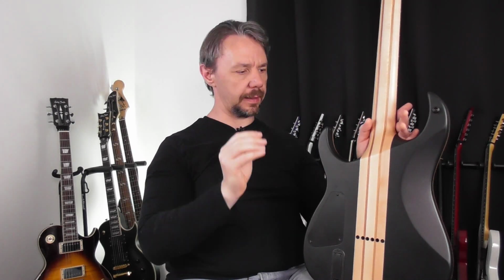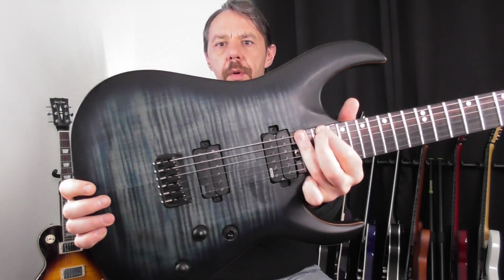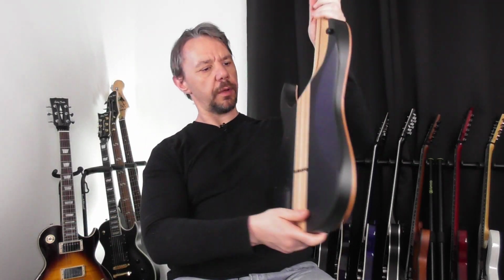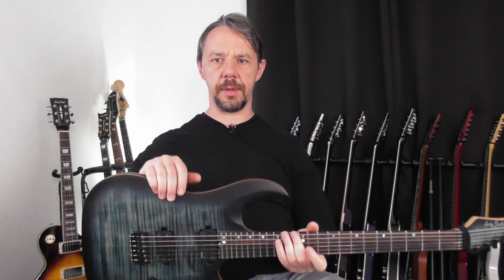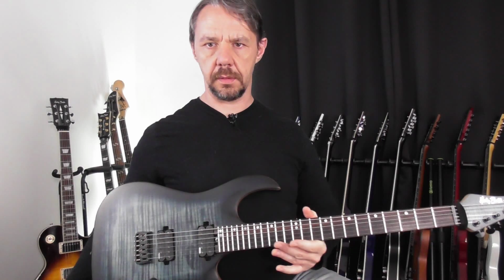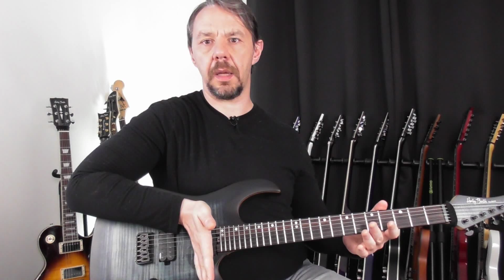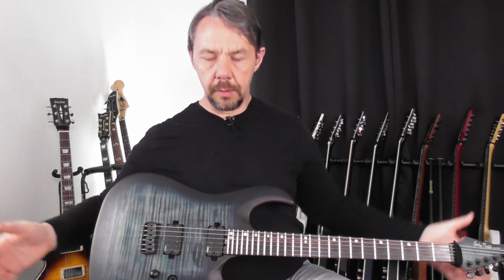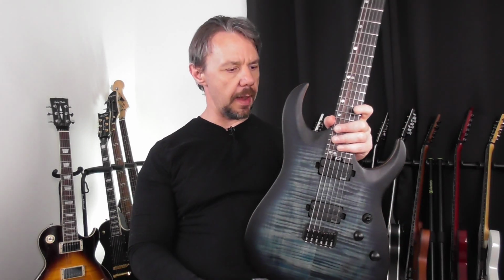Great neck. And this contour here makes access to the 24th fret, even on the lowest string, super easy and super comfortable. You also have this belly cut, and when it comes to superstrat-shaped guitars, the balance, as you can see, the point of balance is here, in the middle of the neck pickup. It will not move, whether you play standing or sitting. This guitar is super comfortable anyway, and really a very good guitar.